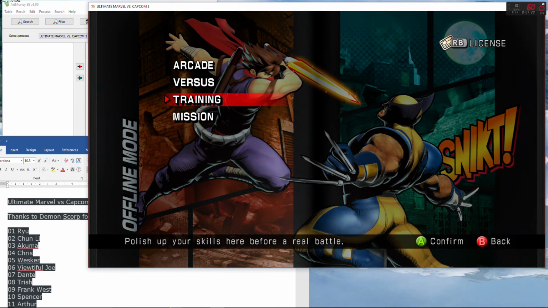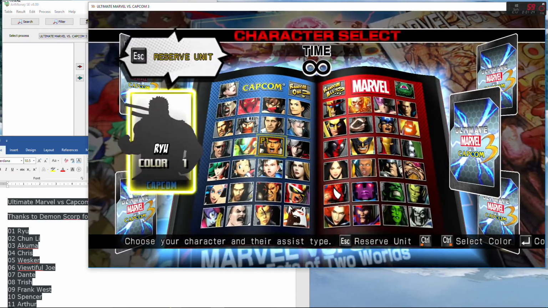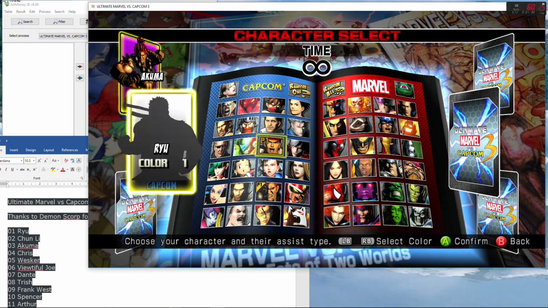Right, so initially we're just going to go into training mode. And then let's go with Akuma initially.